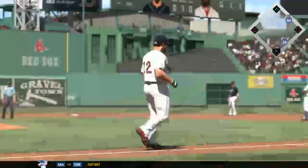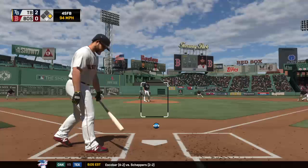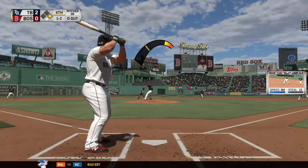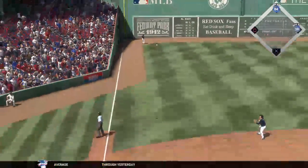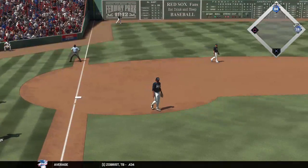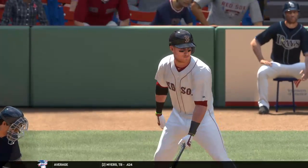Here's a swing and a ground ball. Good job of holding up on the low ball there, and it's 1-2. No runs, just one hit, and no errors for the Red Sox to this point. And that'll get down for a base hit. Digging in for his second at-bat, Will Middlebrooks. First time up, he went down looking.